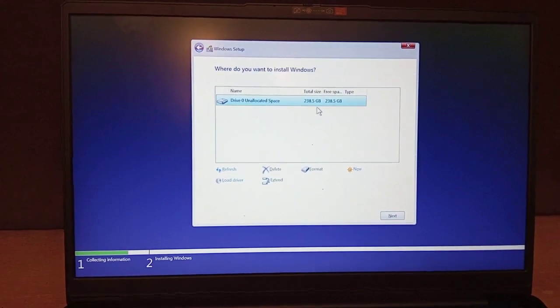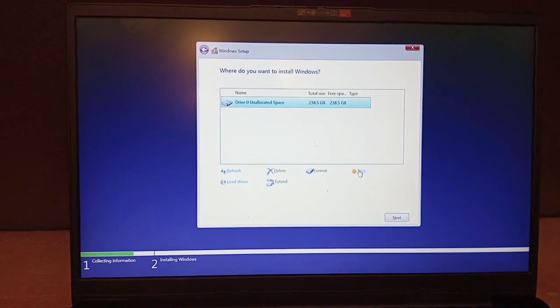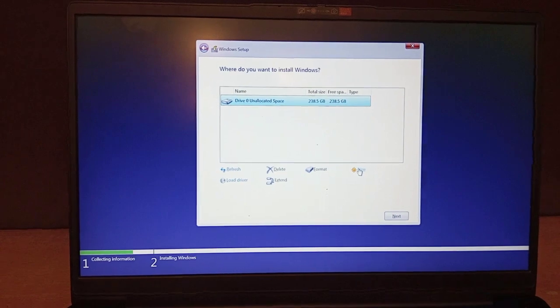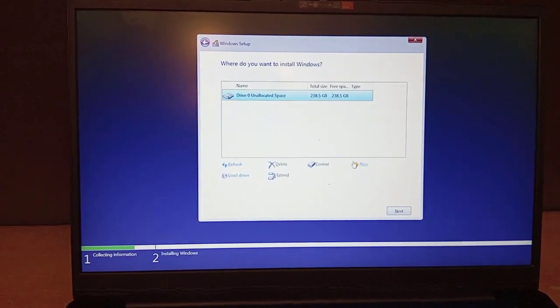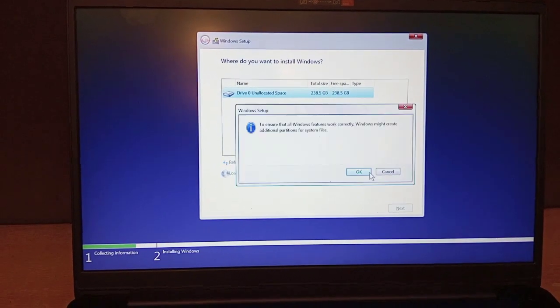As you can see, the hard drive partitions now show in the partition area. Just create a partition on your hard drive, select your desired partition and install Windows.